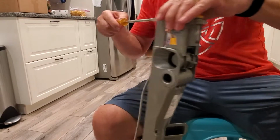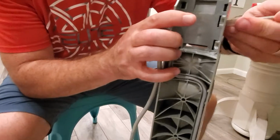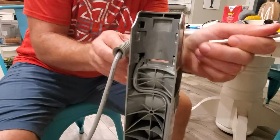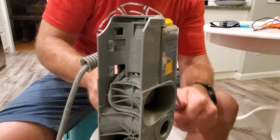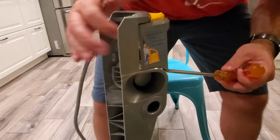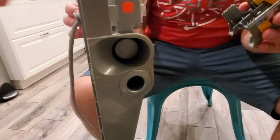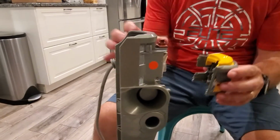And then on the back here, there's these little clips here, and I'm trying not to break anything, just to get it off. So I have one screwdriver like this. And I put another screwdriver, I can't remember, I'm almost there. Whoa. Oh, no. Did I just break it? It looks like it. No? No. So that's how hard it was to take it out. Okay, so I took it out, that's how you take it out.